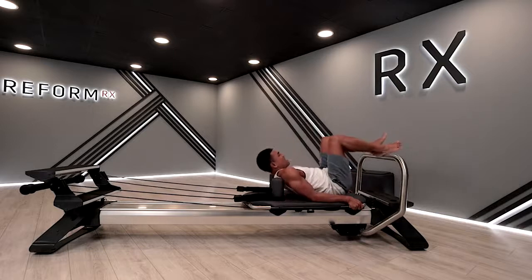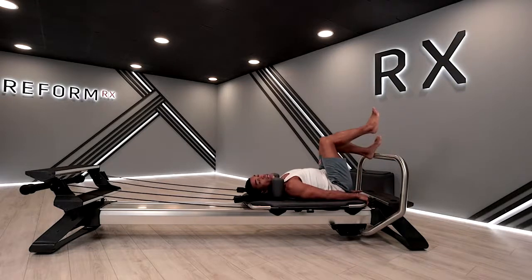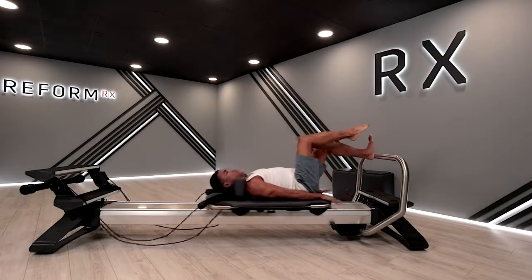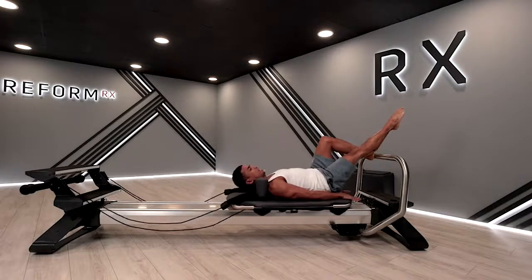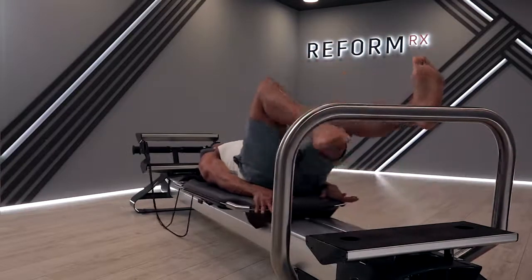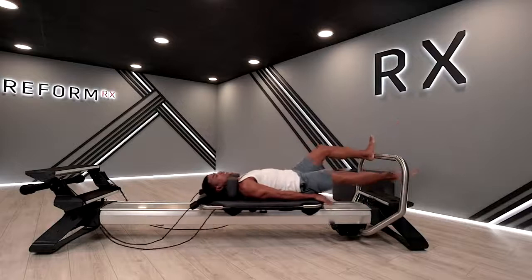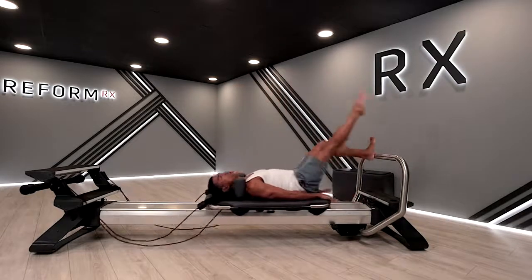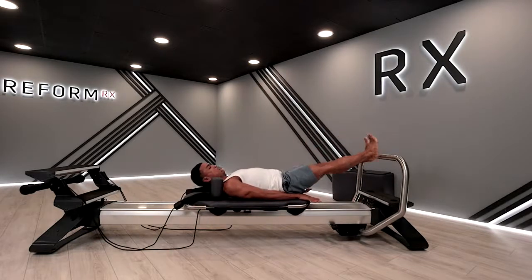We're going to go into lying down in your carriage. Bring your hands on the side, belly button towards the lower back. We're going into a one-leg press — lifting your right leg to tabletop, point the toes or flex it. Inhale, prepare. Exhale, press. Feel the feedback on the heels of your feet. As soon as you feel stable, bring that leg up and over your foot bar. Inhaling and exhaling — exhale as you press. Be kind to those knee joints, lengthening those legs without hyperextending the knees. From here, push it up towards the ceiling — a leg extension. Exhale. We're going to go for two more. And lengthen — bring the heels back down.